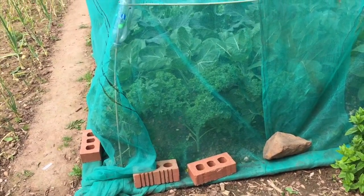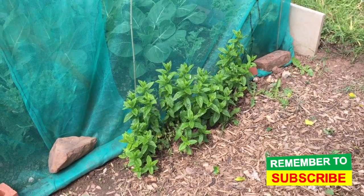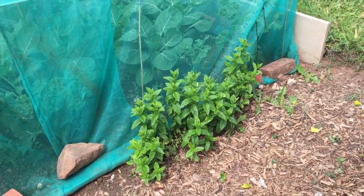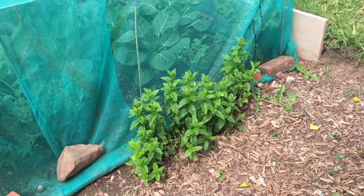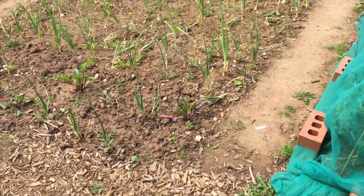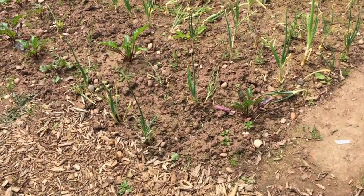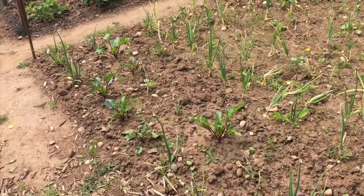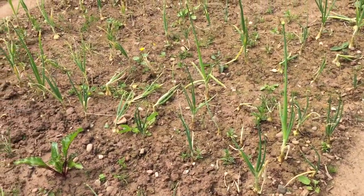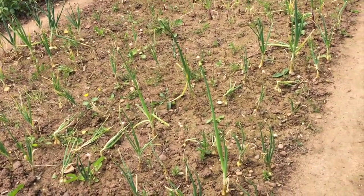You can see the kale and just behind it the Brussels sprouts, which look fantastically healthy. Just in front of the brassica cage I've got some mint — I grew an awful lot of mint previously but a lot was removed when I built the poly house; I kept a little bit and it's growing really well. Right next to the brassicas I have a bed of mainly onion sets and garlic nearly ready for harvesting, and nearest the camera I've got a few shallots interspersed with more beetroot — not all the shallots germinated so I planted beetroot in the gaps to utilise the space. I'm a little disappointed with the onion sets honestly, and next year I may just stick to onion seeds.